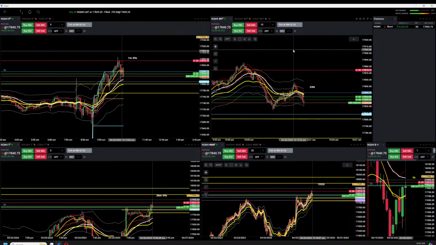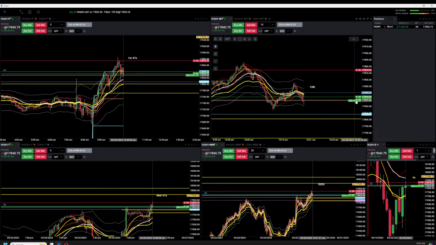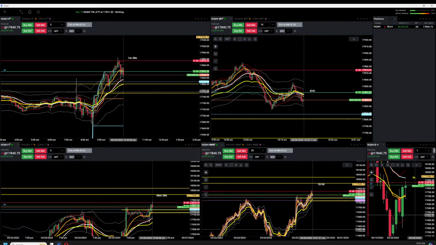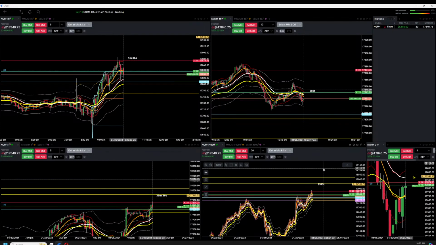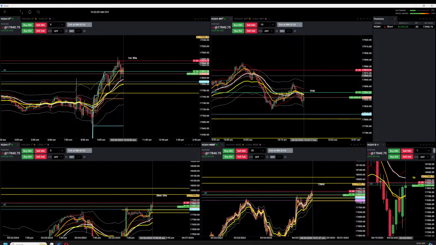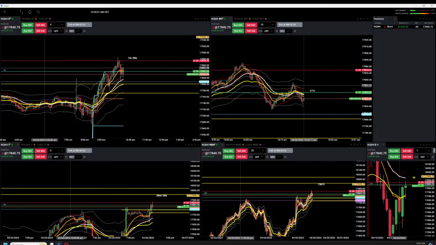Sorry, I'm not showing my chart. I'm short, but I'm just going to hit that level, so I might as well get out there. See if we can hold this longer. If it's going to have more downside, we'll see. I don't think I'd want to be a buyer here yet. I'd wait for it to confirm.